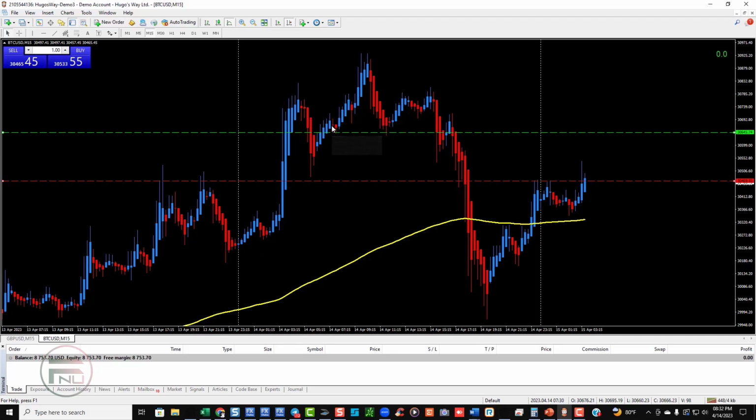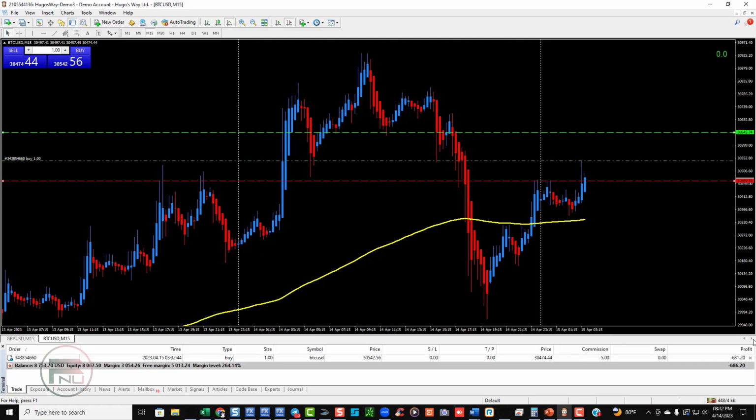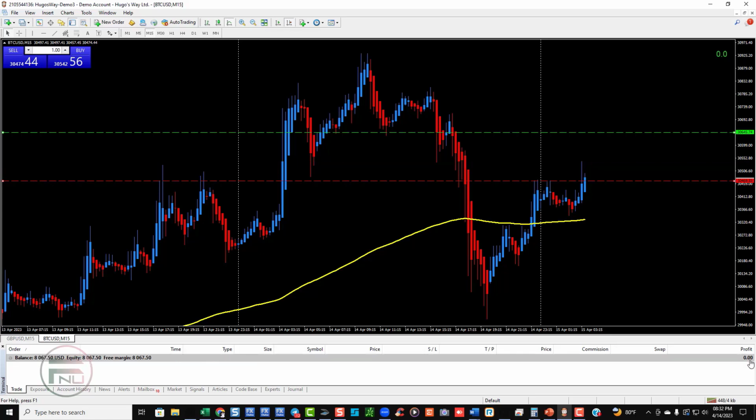So once this candle closed, all you would have had to do, because the order was down here, right? I'm going to do it again just to show you if you were in a buy. If you were going to close it, right, you would just click this little button right here down on the right bottom corner of your chart. You see this button? If you click it, it closes the trade for you. And that's all you would do. This is what you're going to do.